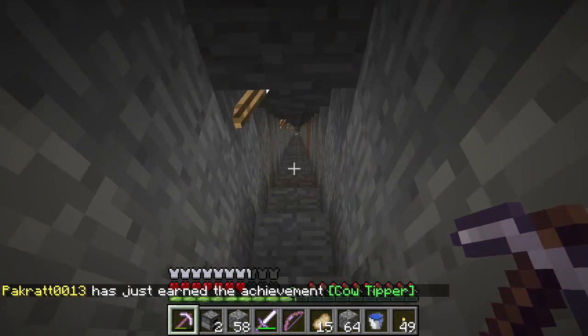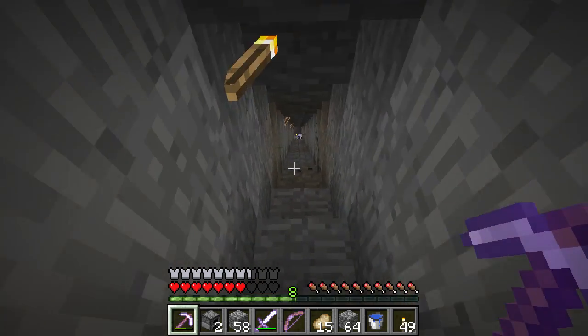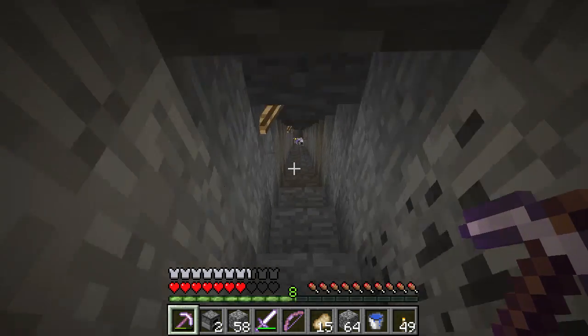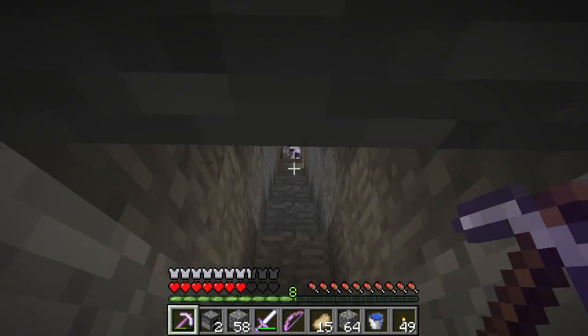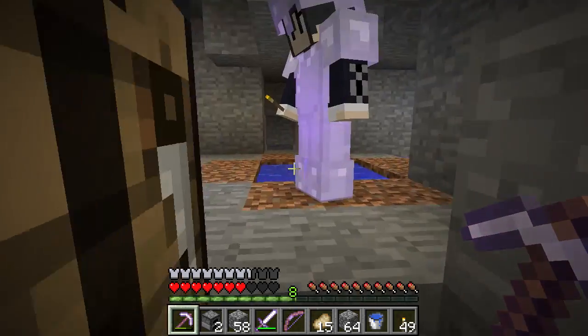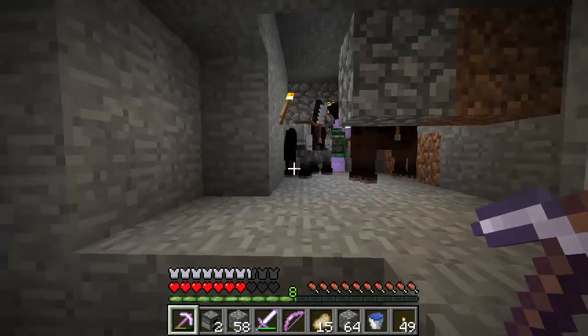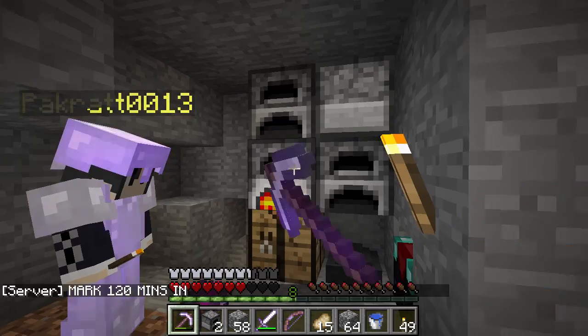I see a name tag. Oh, my God. Is it yellow? It's just you, yeah. Oh, no. Here I come. Watch out. Here I come. Sharpness 1. And I think you picked up the other one. I didn't get a chance to look at it. Oh, there. It's Aqua Affinity, just for you.